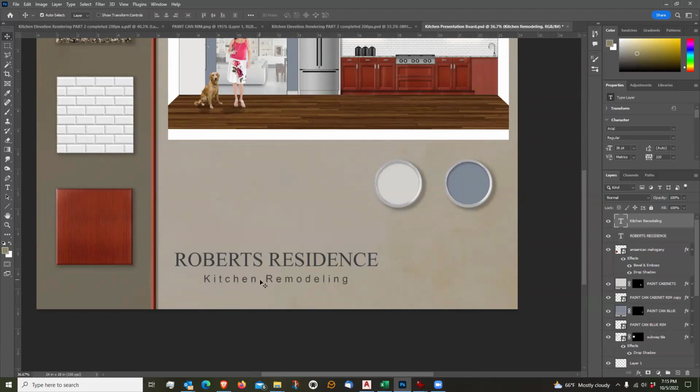Let's take this kitchen remodeling, and I'm going to use my keyboard arrows to pull this up. You know what else would maybe be nice is a really thin, wafer-thin line that went through here. That might look nice too. So I'm going to grab them both and move down a little bit more.